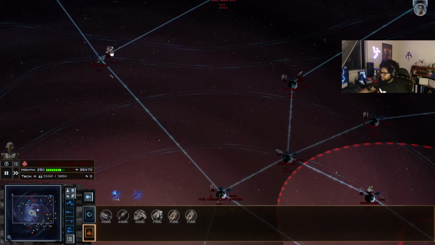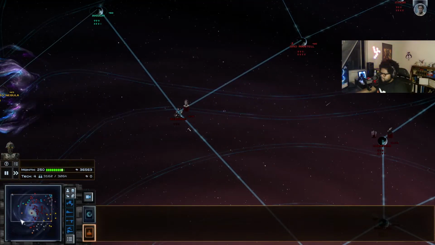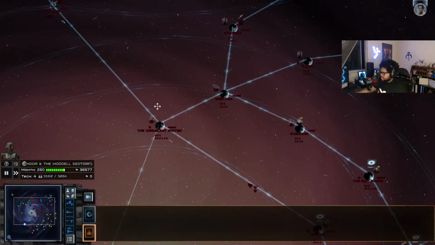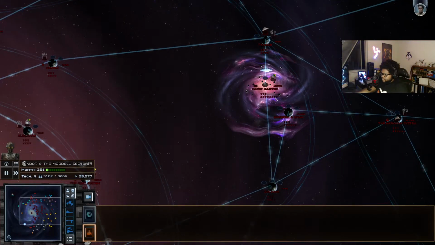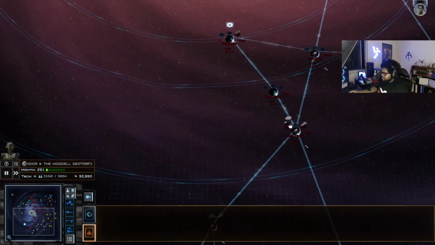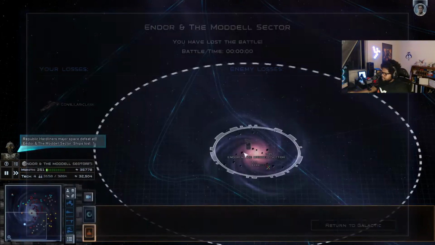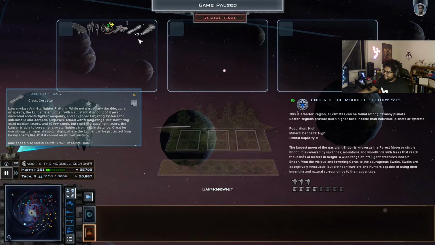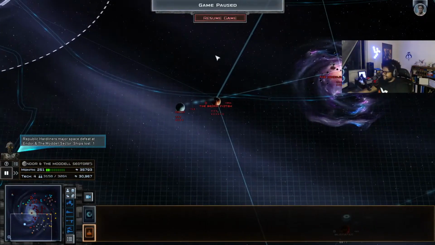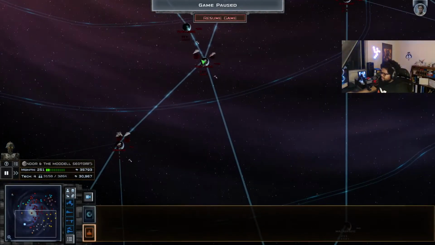Can I, please? There we go. More Hapes ships for over here. Holy sh... They just have Lancer cruisers? Okay, yeah, the Empire's no threat over here. I don't know what I was afraid of.